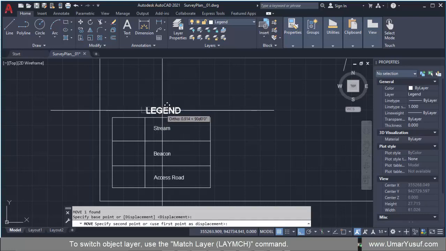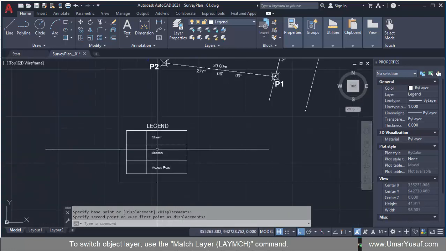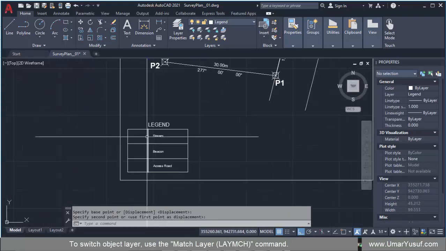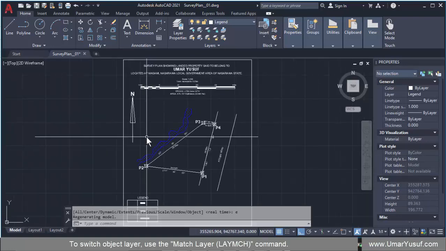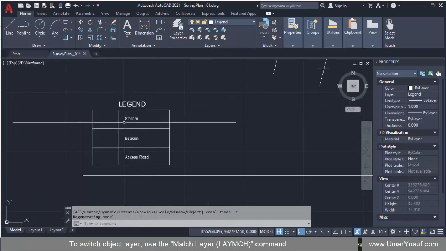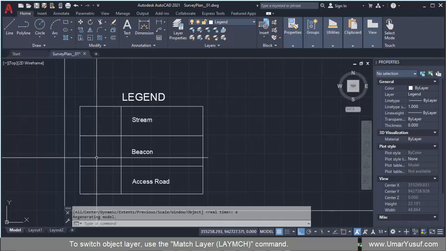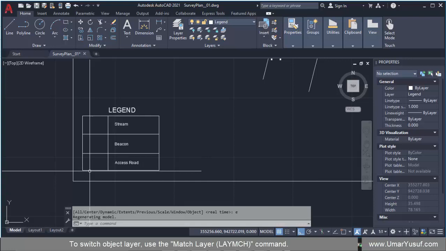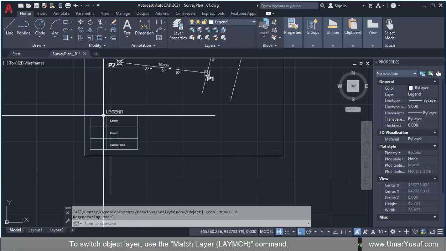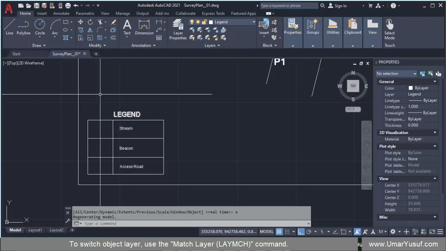So all that is included in a legend is what you have on the plan that you want to define. There are features on the plan that maybe will be confusing to your plan reader, so you would like to define them on the legend. So it is optional, but it is good if you have it. Some land authorities may not lay emphasis on this, so you may not bother about it. But if your land authority has emphasis on this, then you have no option than to do it.